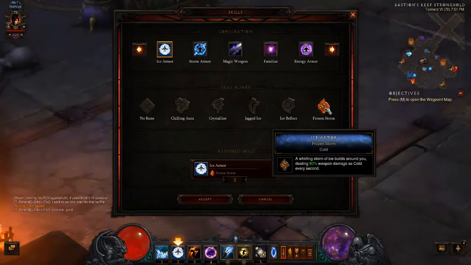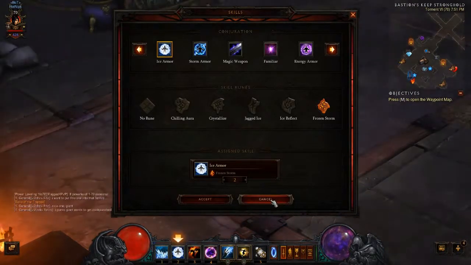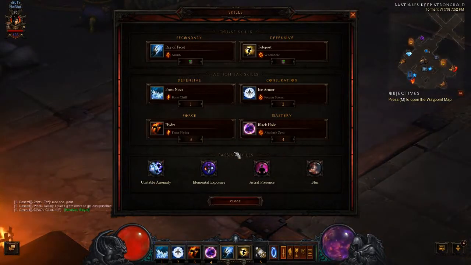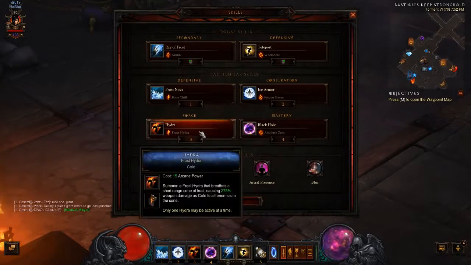So I found this to come in handy for those stragglers that find their way to you while you're doing battle with a bigger group or an elite or something like that. So they're just going to strike you, it's going to freeze them, and it's going to do 80% weapon damage. So it's going to be doing a little bit of damage to them until you can actually deal with them on a more personal level. And by that, I mean blow them to smithereens.